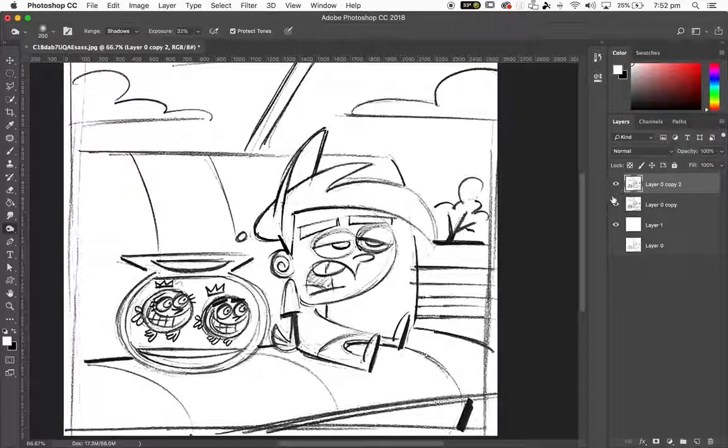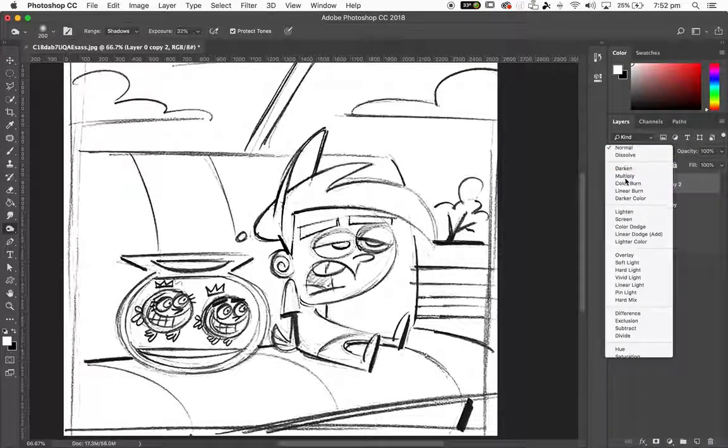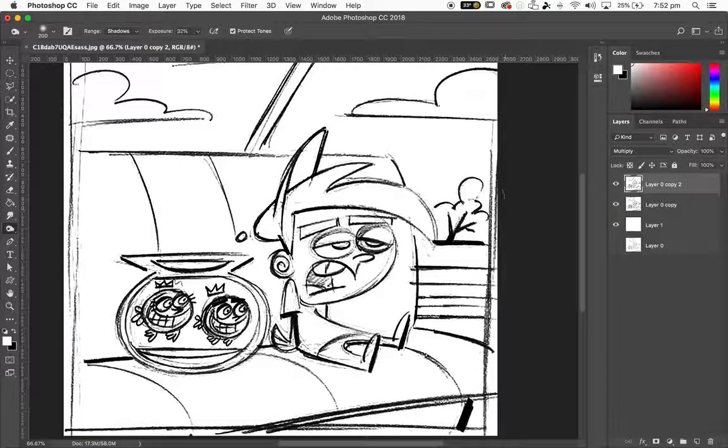layer. Now you won't be able to see any difference because there isn't any, but I'm going to change this one to multiply. And you can see it duplicates it and makes it transparent to the one above. So it's going to darken up those line works again, but you can do that in layers as well. Now what I'm going to do with this is I'm actually going to delete.